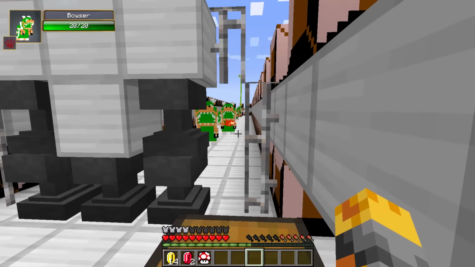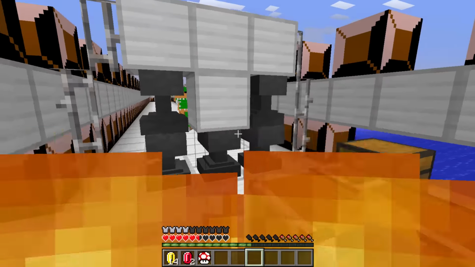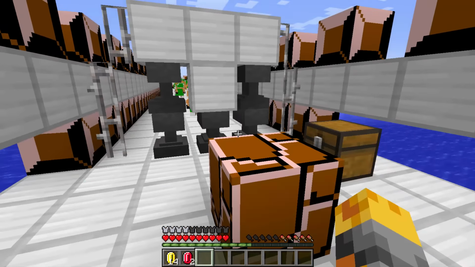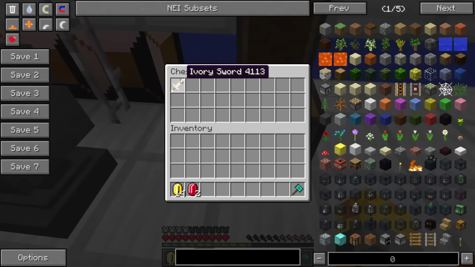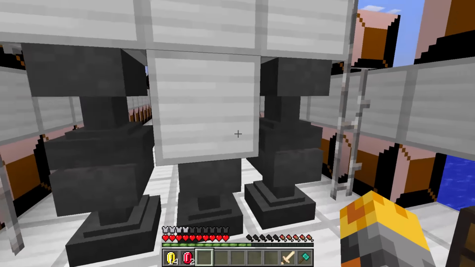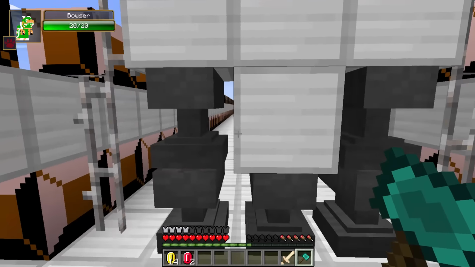okay, that is so scary. Thank goodness they're in there. Oh no. That is so bad. Let me use my one up. There we go. So we have a diamond hammer and an ivory sword. How is that going to help us to get through there? Maybe we should run. Let's see.